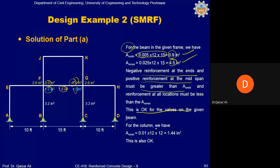For the column, we have minimum reinforcement, that is 1% of the gross cross sectional area. So that is coming 1.44, and the value given here is 3.2 in square. So it means that it is also satisfied, okay? And in this given frame, you have to apply these checks only on the BFGC frame. You can see the frame here.